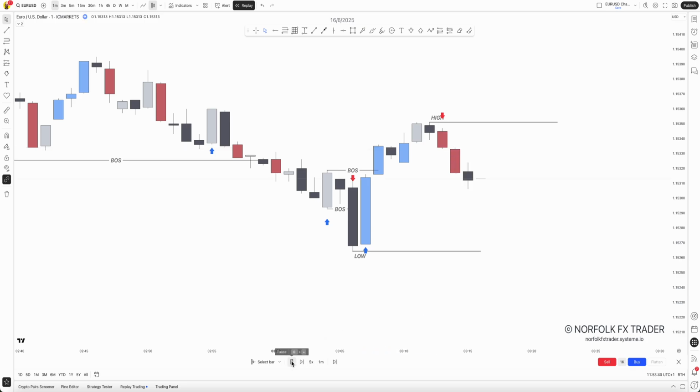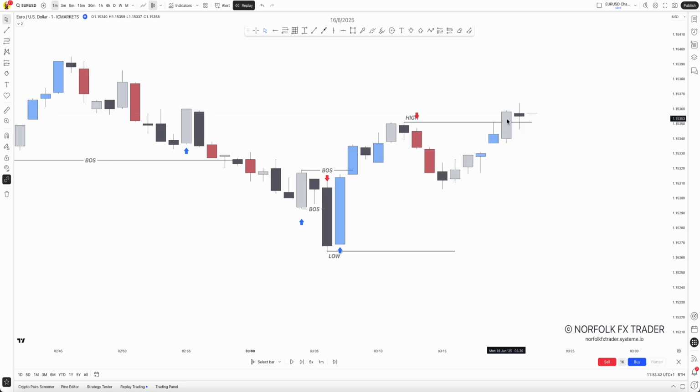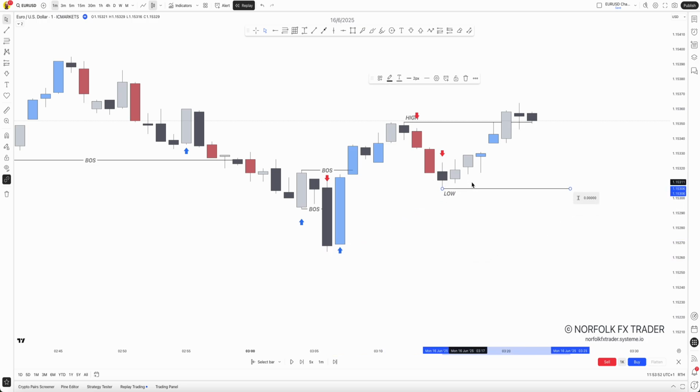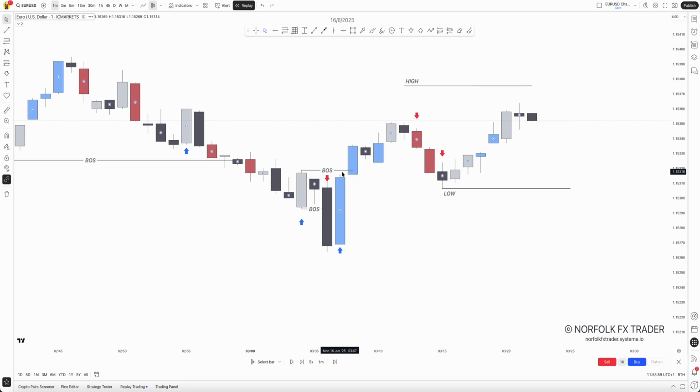So again, let's go forward. And you can see we close back up right there in the market. So on that break of structure, again, there's our last candle closes below. And we move this up to this low. So now we have a new break of structure we can mark off. So let's just duplicate this line. This becomes your new BOS in the market.